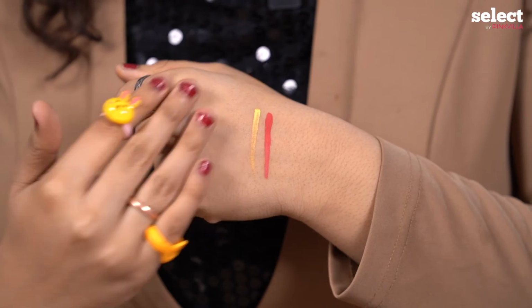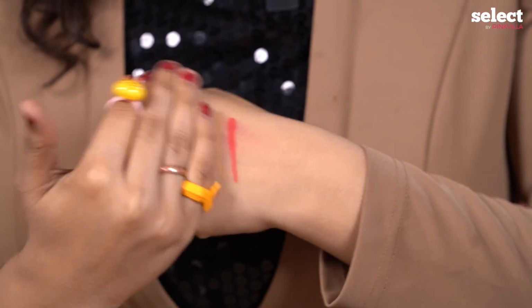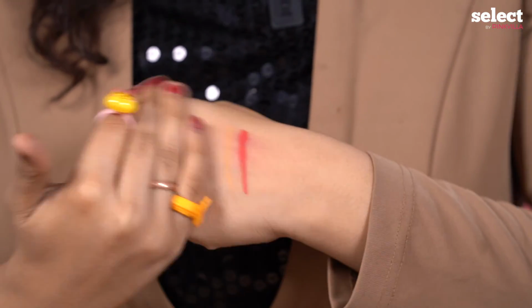Smudge proof test. Let's try that. Oh god. The yellow one is totally gone. The red one is still there. I told you guys, something is different. I'm not happy with the brush. I had to use my own brush.